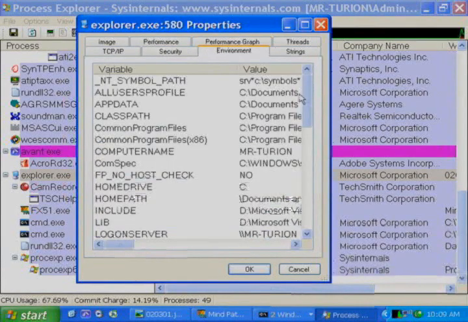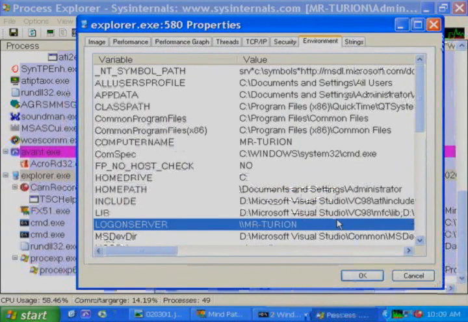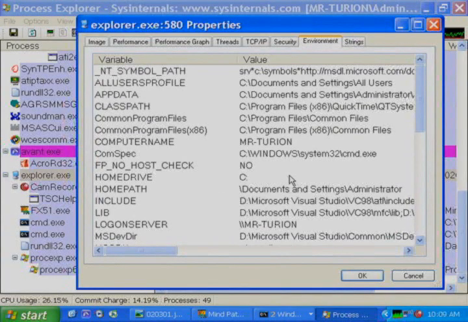The next tab we're going to take a look at is the Process Environment tab. So let's go back to Explorer and look at its Environment tab. This shows us the environment variables registered in this process. The reason it's necessary to show environment variables registered in individual processes is that even though you might go to the system applet in the control panel and configure environment variables that apply to all processes, processes can modify their own individual environment variables. And thus there was a need for an individual environment tab for each process. This will show us what environment variables are configured for Explorer, which can affect the way that Explorer runs.